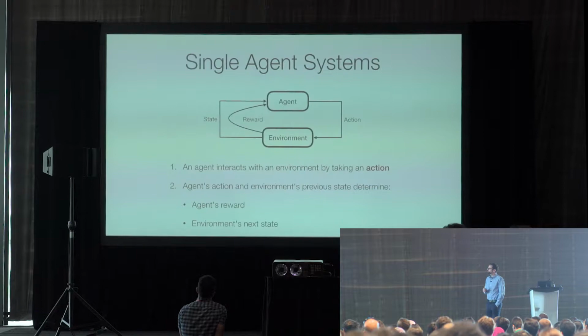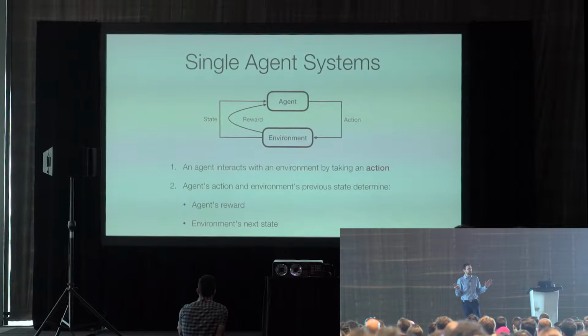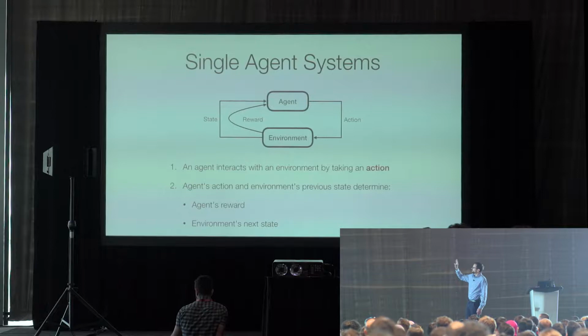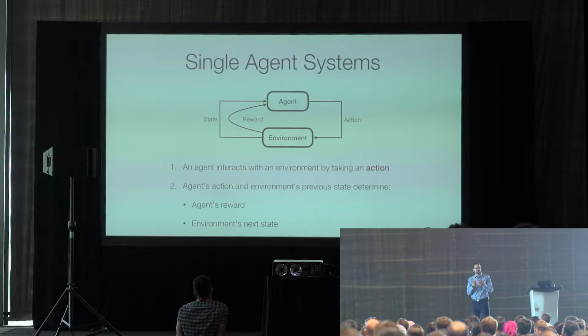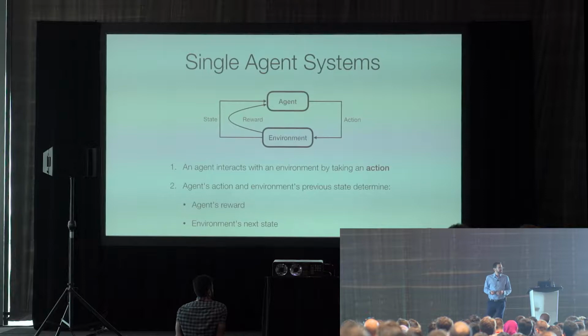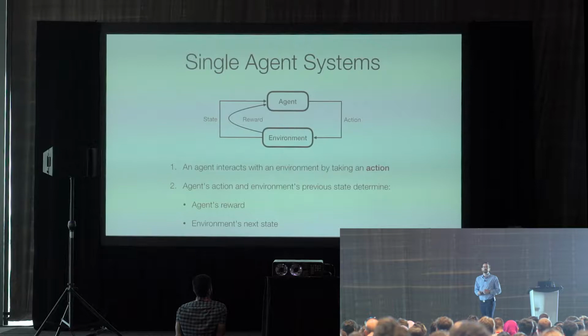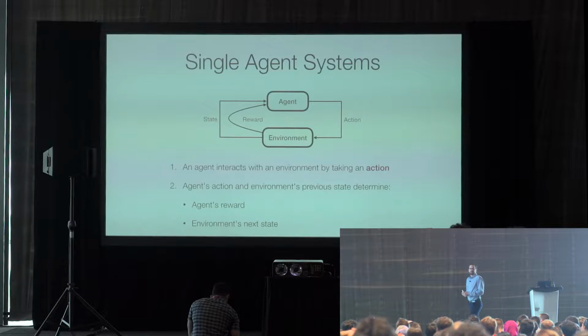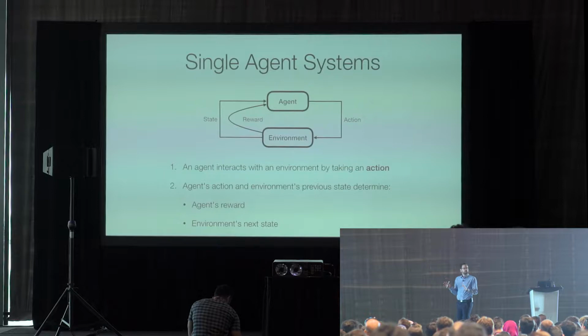So, before we start that, we're gonna just spend a couple more seconds in our comfort zone, okay? This is our safe place. Single agent systems. I made this awesome new diagram that nobody has seen before, so we're just gonna go through it. So in a single agent system, you've got one agent with one environment. The agent is the agent. That's the thing you control. It's got some goal. You may not control it directly. It may be autonomous, but it's the thing that you've told what it wants. Okay, you either give it your goals or you give it its program. The environment is literally everything else. Okay? Agent takes actions, environment changes or maybe not, and then the agent receives a reward from the environment and then some observation of the state. We know kind of what we want to do here, right? We know what our objective is.